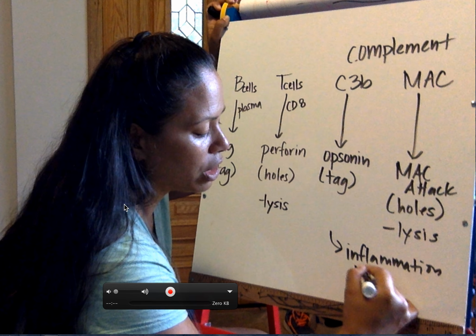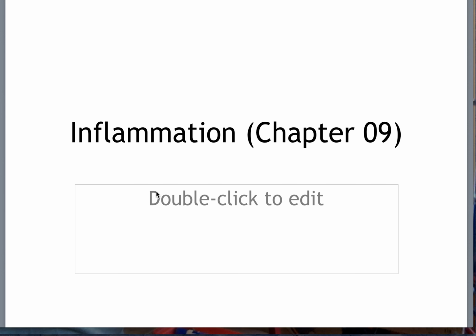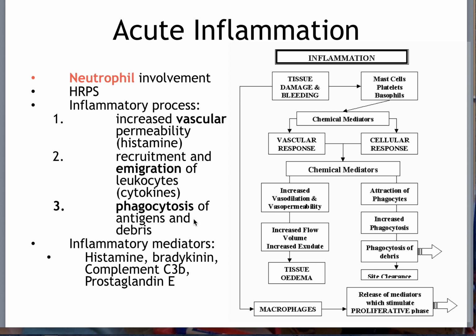What are the 4 signs of inflammation? HERPS, H, R, P, and S. So moving on to inflammation. What is inflammation? HERPS, H, R, P, S. You know that histamine is associated with vasodilation and increased permeability. Pain can be from the pressure because of the swelling, but it can also be from cytokine release. So acute inflammation, you guys can take a look at this. If I look at this, acute inflammation, a lot of times you have neutrophil involvement, you have heat, redness, pain, and swelling, inflammatory process, and permeability. So that's some things to look at.